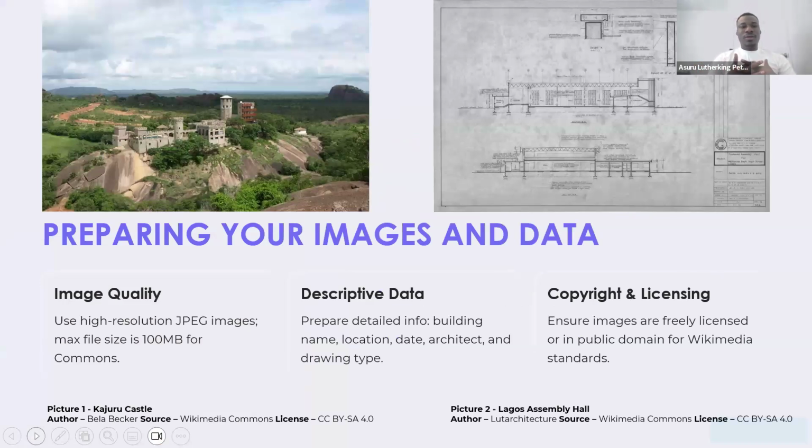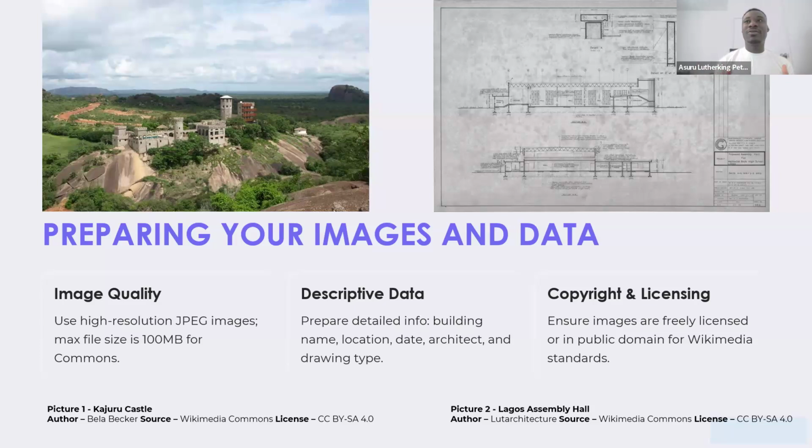So first things first, you want to prepare your images and your data. This is the part where sometimes it becomes a little bit complex, because a lot of people don't want to go through the rigors of preparing their images and preparing the data. Data is very important, and for a context like Wiki Loves Africa, we already know it's no longer news that the description of the files you're going to be uploading is very important. The description of the files is just one part of the metadata of that image, right?